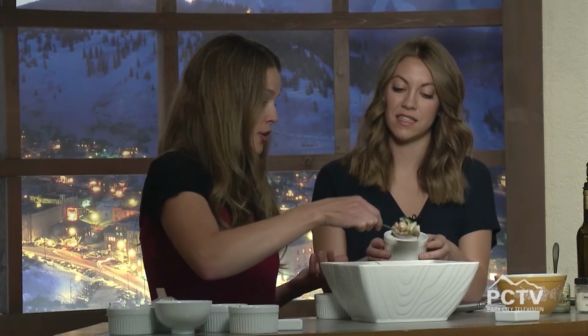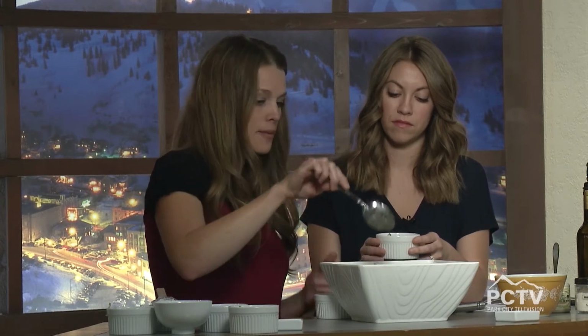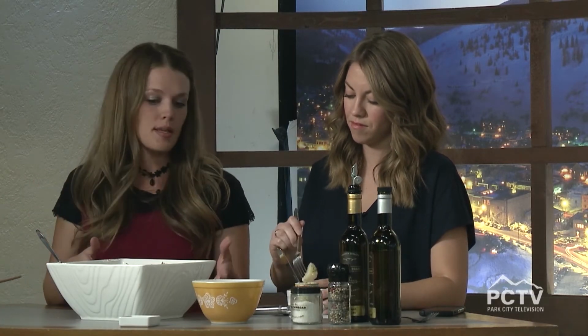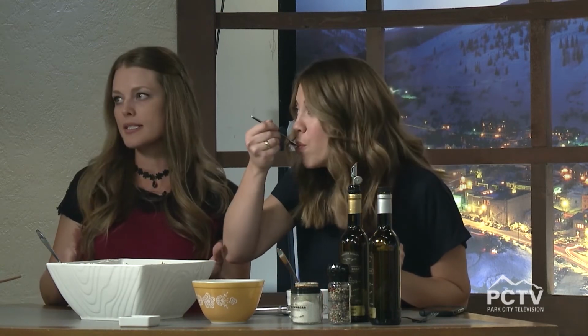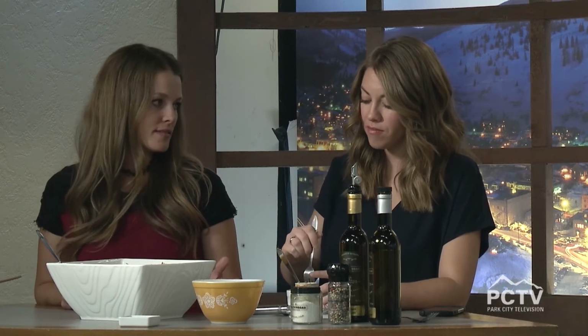Since the shrimp's in it, obviously, you eat it as a cold potato salad. But I thought the great thing about this for Labor Day is if you're off and you're doing something all day and you're having fun, but you want to come home and have a good meal at the end of the day, you want something light, but you want it satisfying still, this is perfect for you. You can do it in the morning, leave it in your fridge and just come back to it when you have time. Or if you're going to a picnic and you want something a little more jazzed up, this is great for that as well.